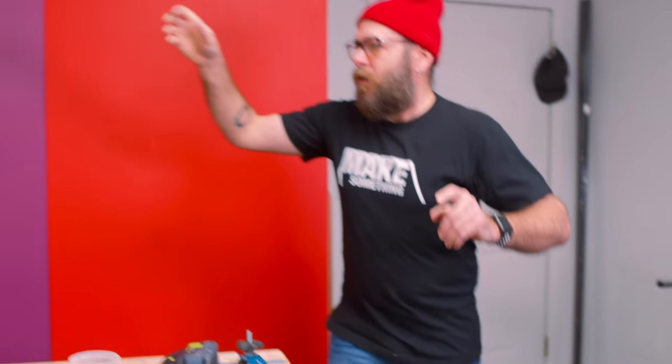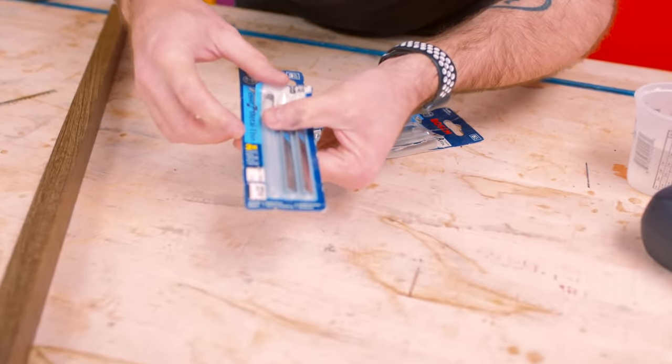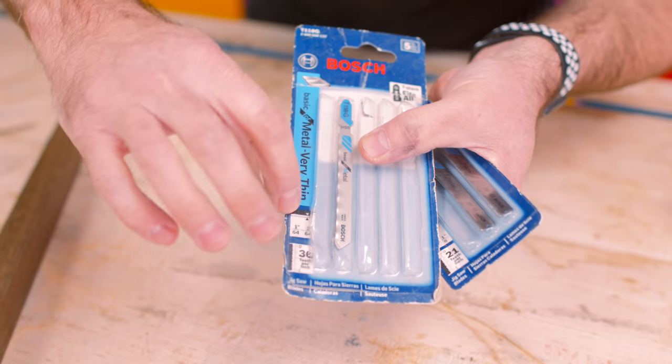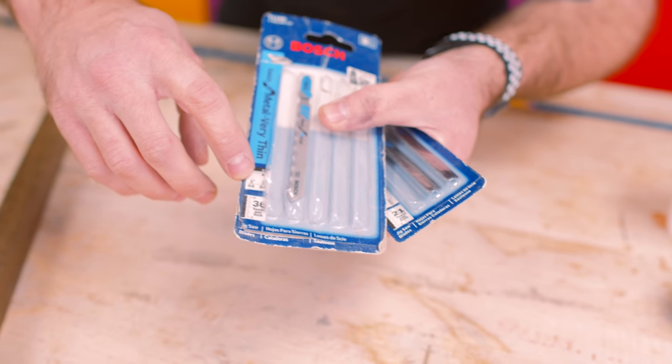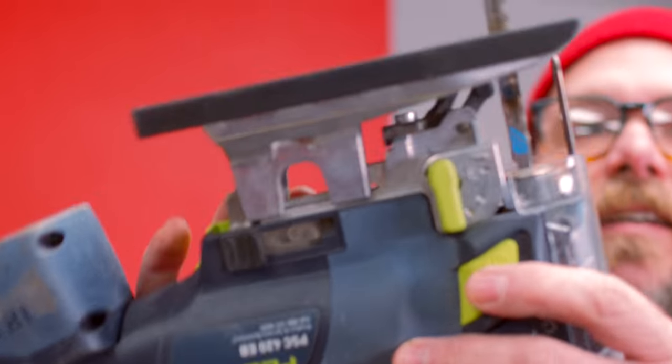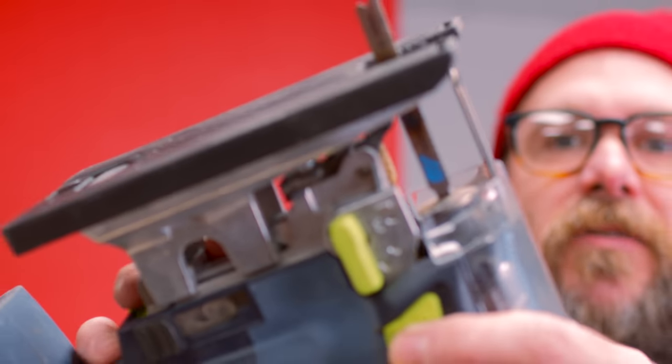Whew. So we had to switch blades. At first I had one for very thin, and this one, which was within this range here, but it instantly killed the blade. So I went with something that's made for a little bit thicker material, and it cut through, but you can see that blade's burnt. So what I need to do is get a metal cutting blade for the bandsaw. That would have been a lot easier, or an angle grinder, but I didn't want to. It's cold. I don't want to go out into the garage and it's cold. That's how cold it is.